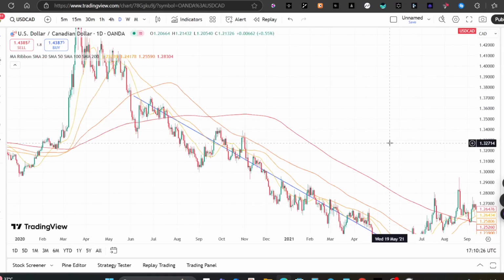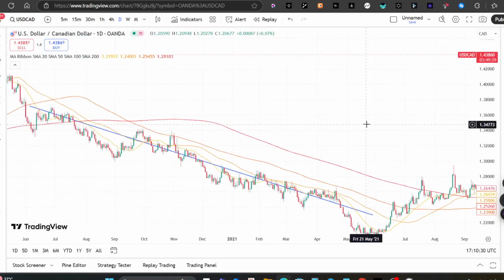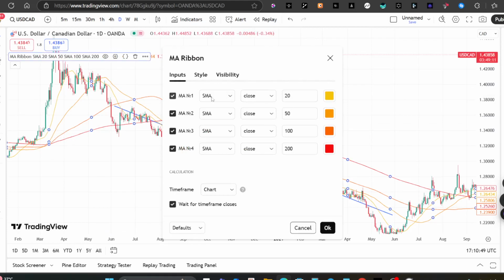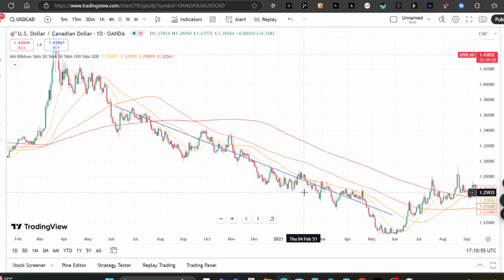Meanwhile, if you can't find the indicator on other platforms, you can decide to manually create the ribbon yourself. Because basically this ribbon moving average indicator is just a couple of indicators with different periods, right? So you can manually add different moving averages with different periods on your chart. For example, if you add the 20 SMA, add the 50 SMA, add the 100 SMA, add the 200 SMA, automatically you've got your ribbon moving average already, right?